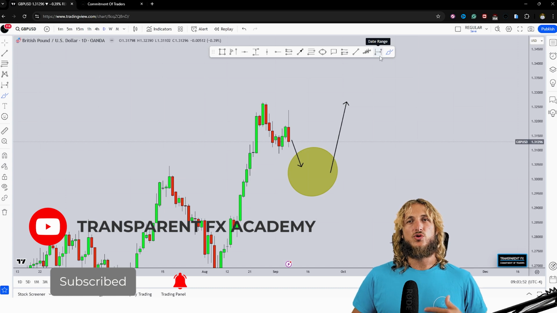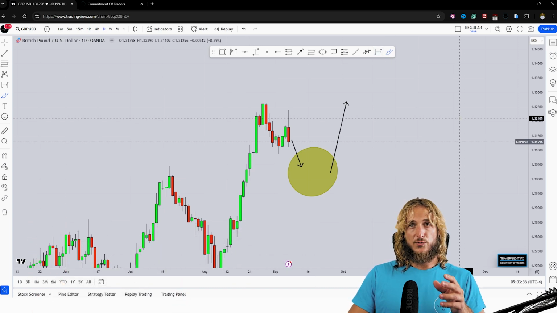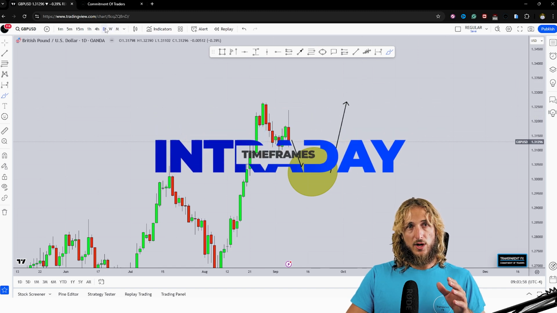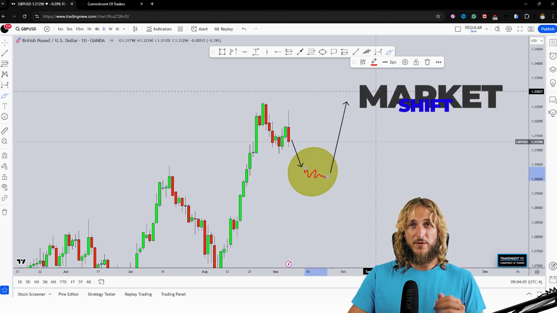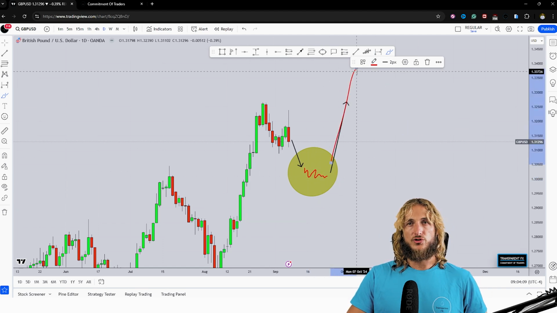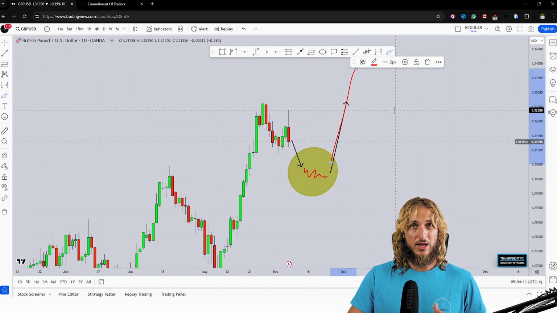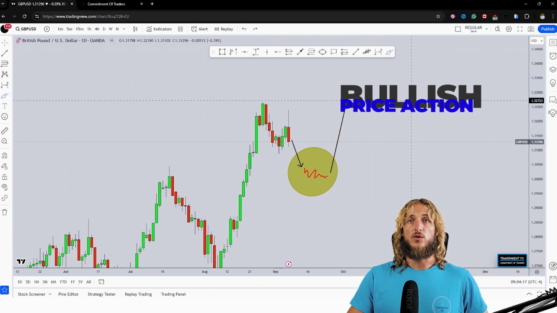However, when it comes to identifying early shifts in the trend of a market, the best timeframes for that are the intraday timeframes, so 4-hour and lower. Therefore, what I would expect is that if this market would shift from an intraday bearish to bullish market at that point, I wouldn't be surprised to see a potential rejection to the upside, rejecting to the upside that confluence of support and completing and continuing the weekly uptrend. That definitely wouldn't surprise me.